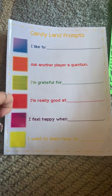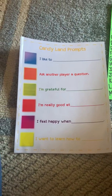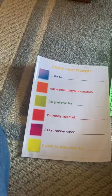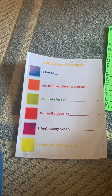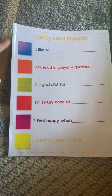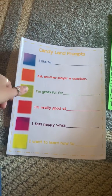Yellow is something I want to learn how to do. It's just a fun little take on Candyland — get to know each other, play with your family, your brothers and sisters, your aunts, uncles, mom, dad, grandma, whoever. Just something to keep you active and keep your brain thinking. If you want to challenge yourself and get creative, try and make up your own questions for each color.